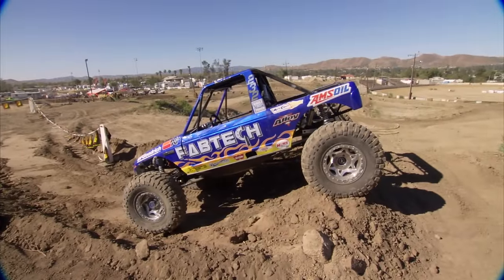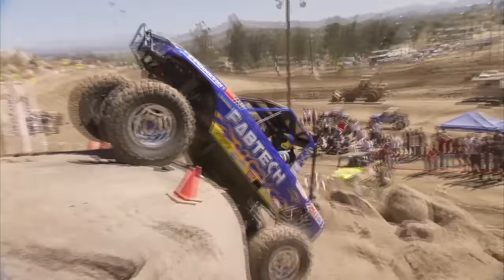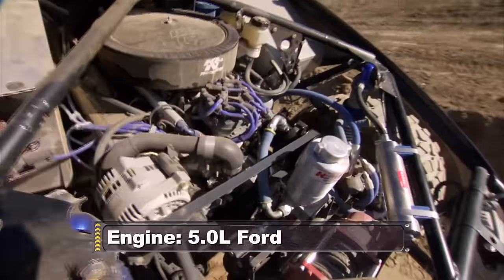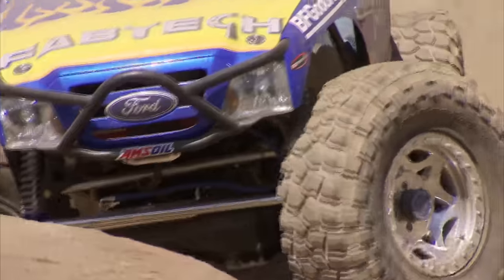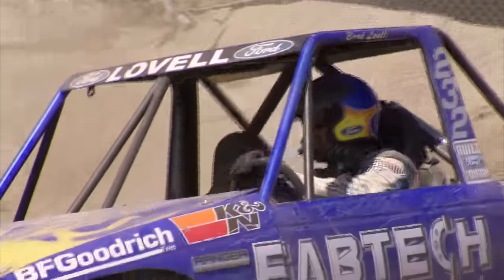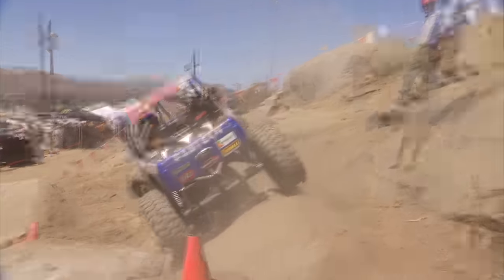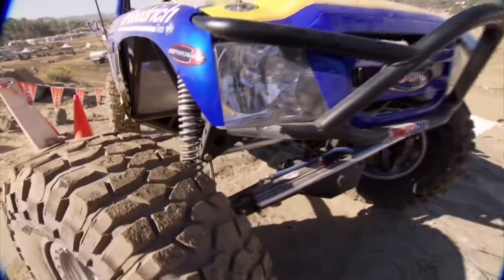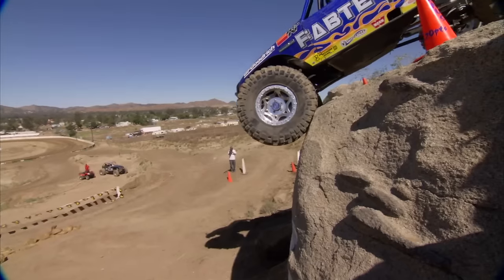Expecting to use the Paris event to break in their new rig — it makes it a little more challenging with a new car — instead they were in mid-season championship form. We've never wanted a rock buggy; we've always wanted a rock truck. Under the hood is a Ford 347, which is a bored and stroked 302. Spider tracks axle housings, and it's all based around a Ford 9-inch system. The True High 9 came through and put a high pinion in there to give us a little bit more clearance. We have a Howe steering system — a full hydraulic system. Really what's helping us do the best this year is these new shocks from Fabtech, their Dirt Logic line: a 2¼-inch air shock tucked inside a 2-inch coilover.